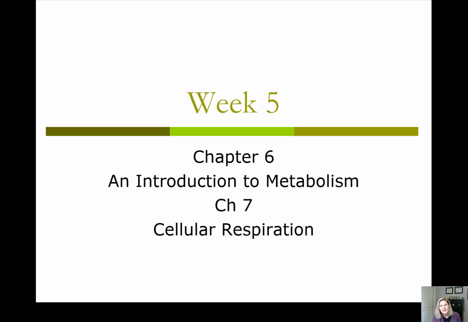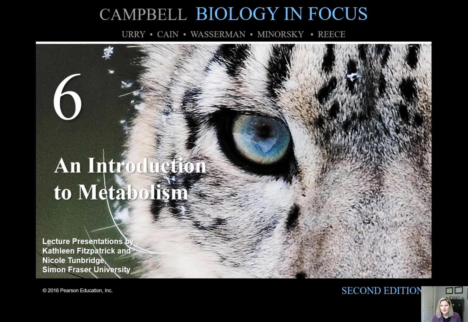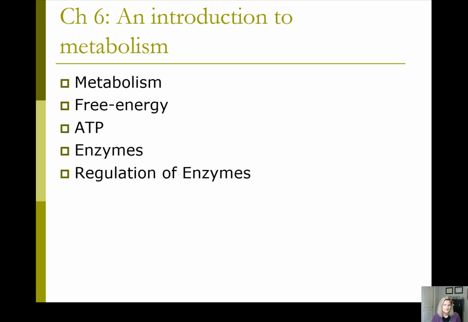We will also get into the beginning of chapter 7, which is cellular respiration. This is a very important reaction that takes place in our cells to basically convert our food energy into a form of energy that our cells can use, ATP. And we'll spend all next week talking about that as well. Okay, so let's get into chapter 6.